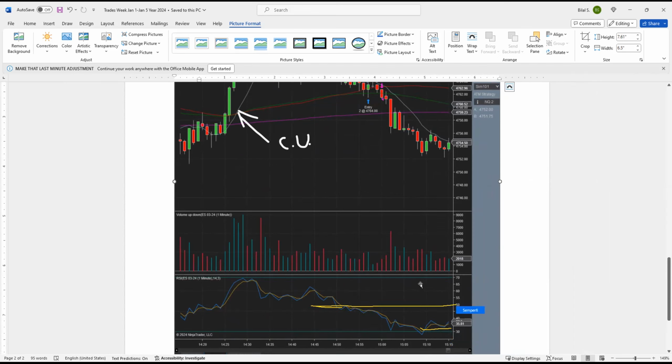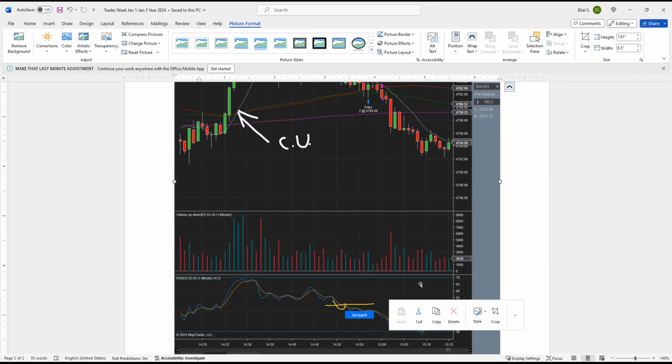So if it's below 50, I shouldn't be going long on this. It was making higher lows, but obviously it's going down. Yes, now I see it. And that's why the 50. If you would have had the line right here, it would have been like, oh, it broke the 50.